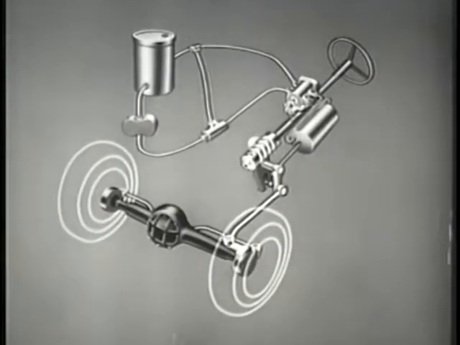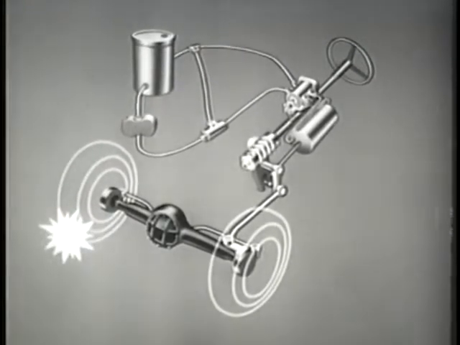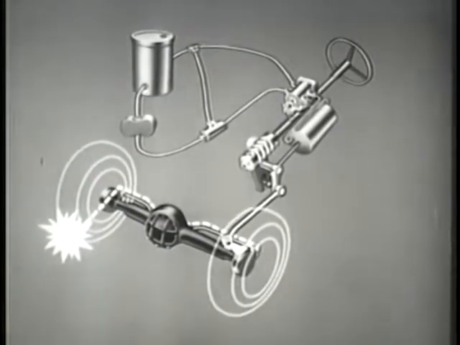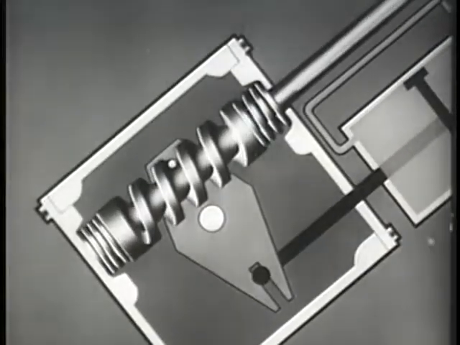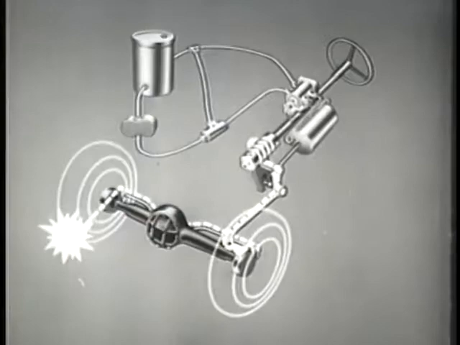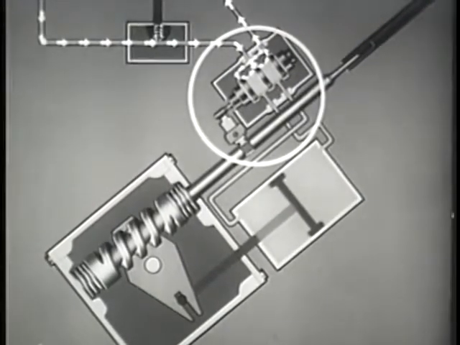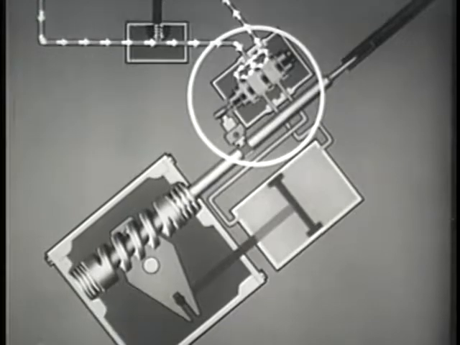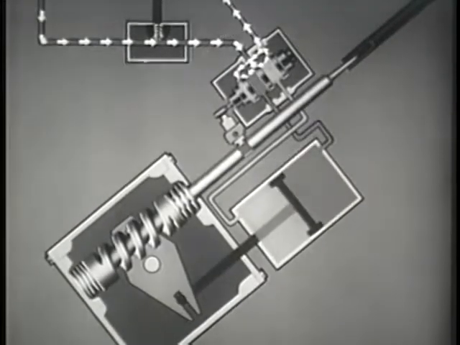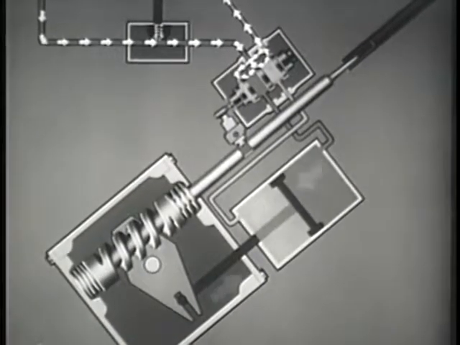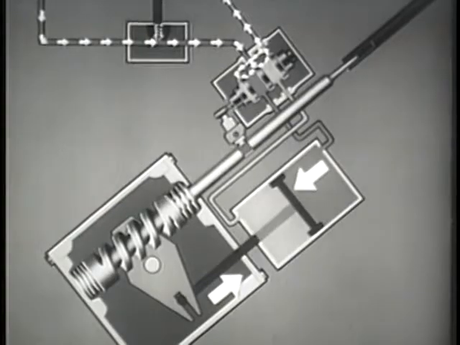When one of the front wheels is subjected to road shock, the shock is transmitted through the steering linkage to the pitman arm and the pitman arm shaft lever. The pitman arm lever then actuates the cam, causing it to move up or down depending on which wheel receives the shock. The movement of the cam actuates the control valve, which in turn directs increased pressure to one side of the piston. This increased pressure will be equal to the shock received by the front wheel, causing the front wheels to remain in a straight-ahead position.